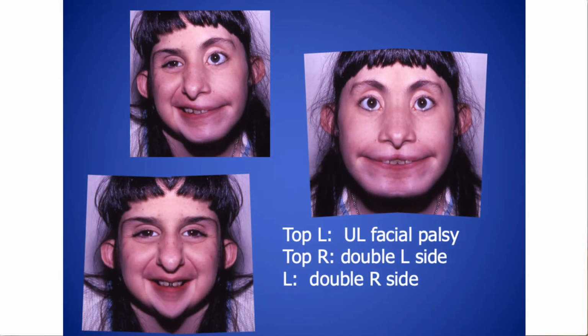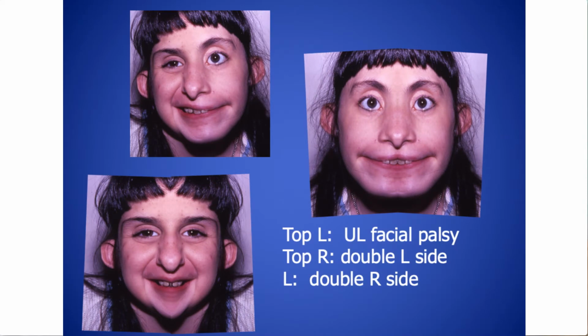And to illustrate really more dramatically, the young lady with the bangs there that's smiling, I took her picture. You can see her picture on her there, and I made a double right side and a double left side. So you can see the side that has the facial palsy, you can sort of tell that she's trying to smile, but her eyes are wide open. The smile sort of doesn't reach her eyes and is pretty bland. It looks like a fake smile. You look at the side that does not have a facial palsy, and you can see that the smile reaches the eyes and her cheeks and the whole thing. So you can really get a feel for how that would look if she were symmetric either way.